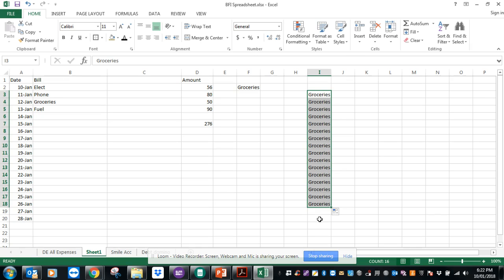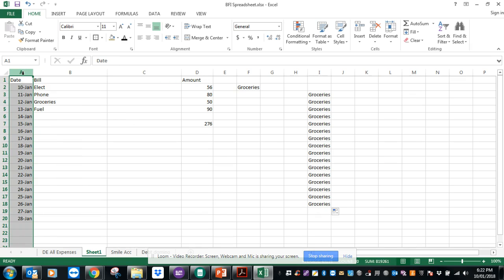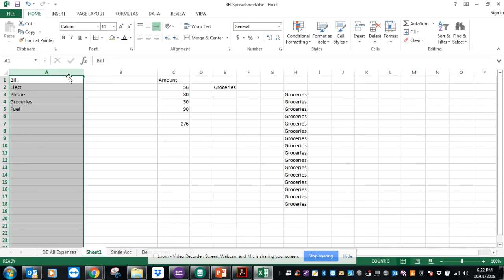Okay, so the next thing, I've done auto sum for you. I might do just a couple more of those. I'm going to make a little spreadsheet. So I don't want the date anymore. I'm going to select column A. I'm going to delete that.